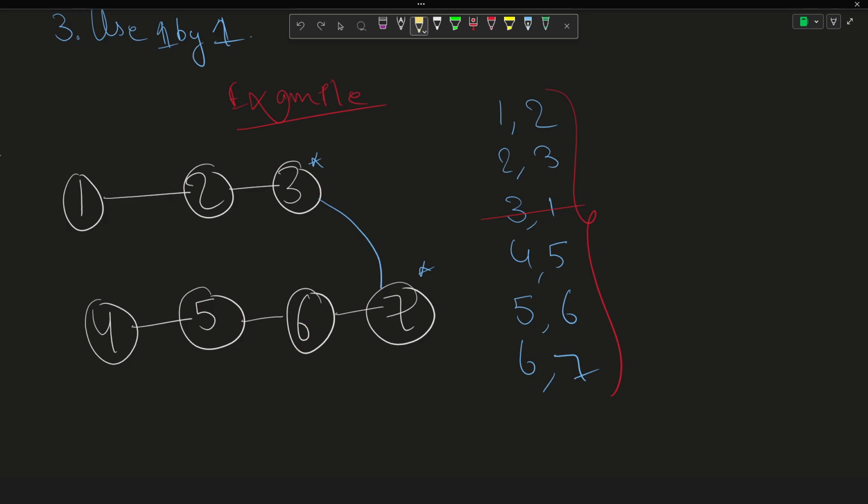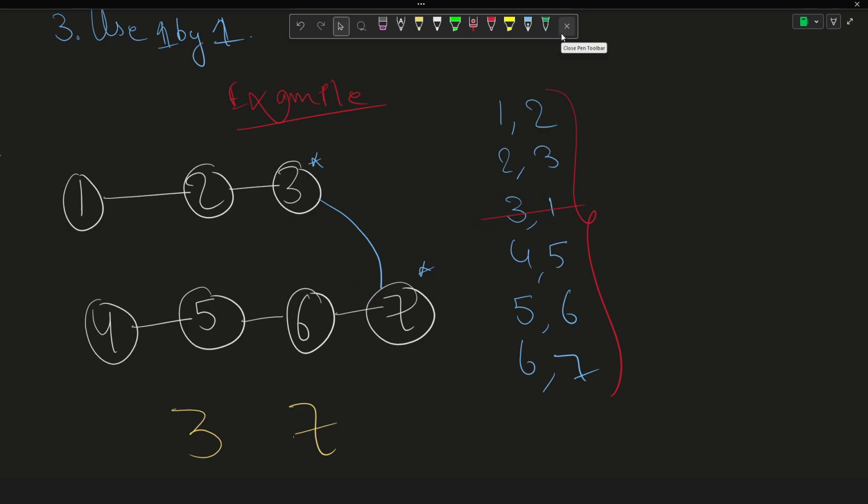We can do this by using a simple traversal in O(N). That is, we will visit each and every node and check for its ultimate parent. If it is equal to itself, then it means that it is the ultimate parent of its component, right? And it will be unique for that component. So suppose for this component I get 3, and for this component I get 7. In the similar way in which we stored this 3 and 1 redundant edge, we will also store this 3 and 7. So I hope you got the concept, like how disjoint set union was useful in this problem, and how we used this to keep track of all the ultimate parents and the redundant edges, right?